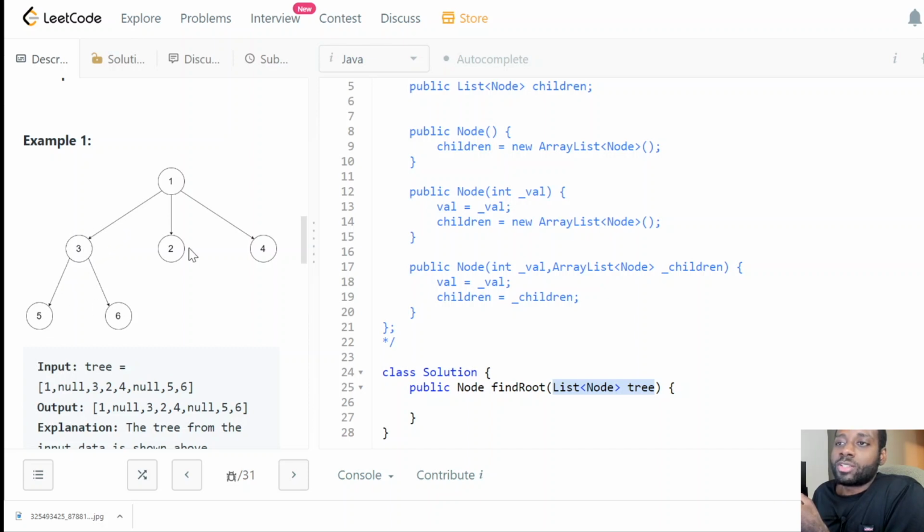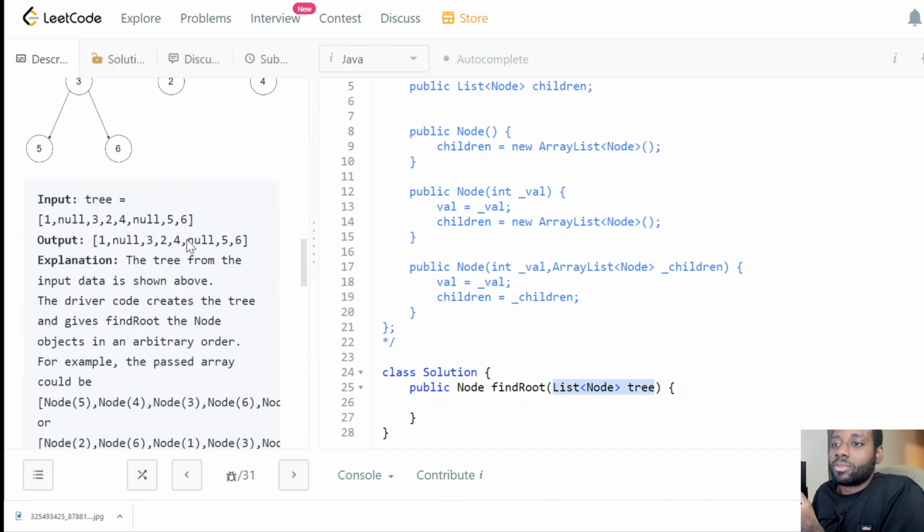So now as we're visiting, for every node, we visit their children, and we mark the children by putting them in a set. We could loop through it again, and the node that's not part of the set means that there was no parent that visited that node. This lets us know that this node has no parent, which is the characteristic we're looking for: this node must be the root node. This is the most important part, so this is the root node, and this is how we're going to return it. That's the logic and thought process.